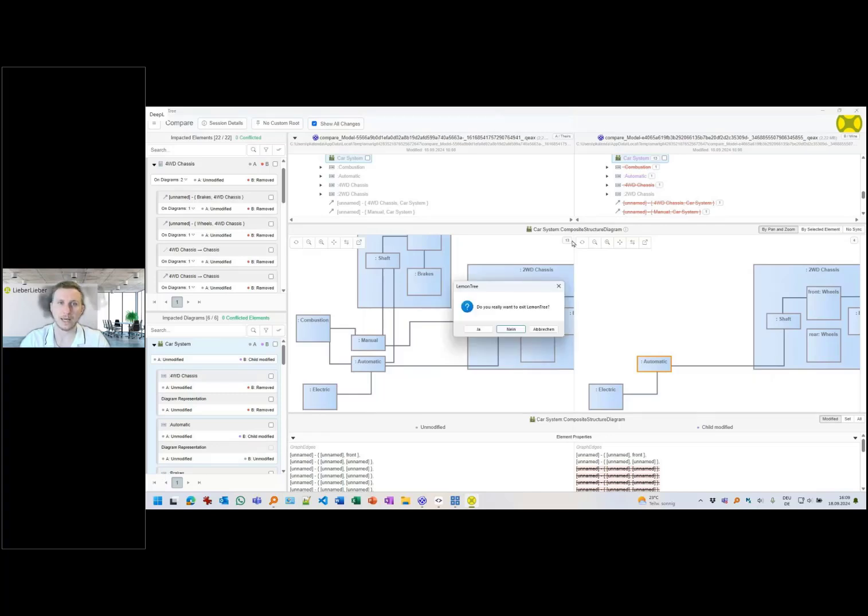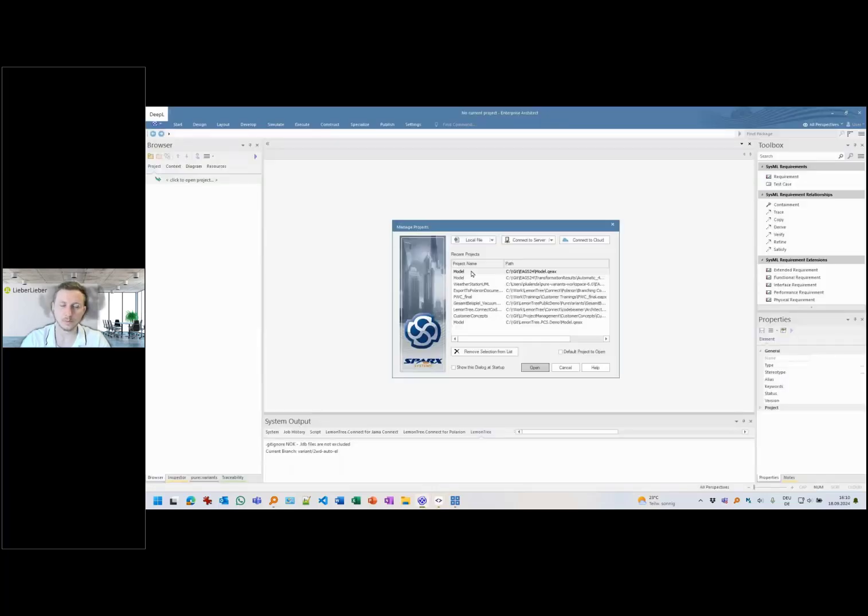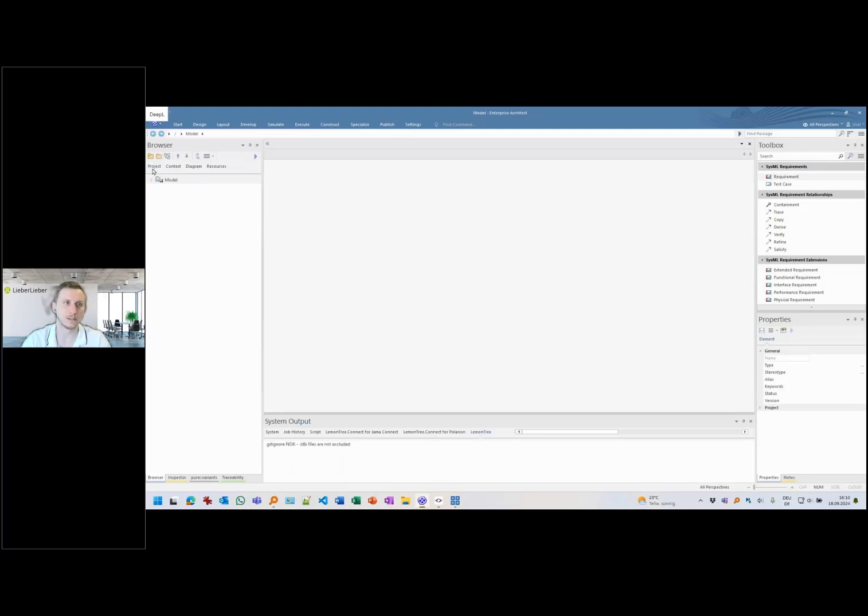So now we have our own dedicated branch for maintaining this variant, and this is a permanent branch. This will stay because I want to keep track of how this variant is evolving within this branch. So what I will do now is go ahead and work on the model. I open this model again in Enterprise Architect, and now I perform some changes because this is just the raw result of the transformation.